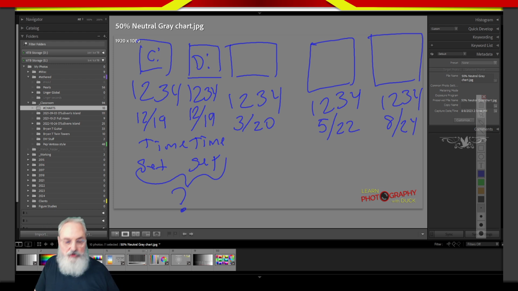So now you have to do a little bit of detective work. Unless, and this is where having a very systematic workflow comes into play. If you don't have a systematic workflow, you come across this example and say, well, I don't know which one is in my Lightroom catalog. I don't want to delete the wrong one. So you may need to go into Lightroom and check which one of these two is in your catalog. It could be they're both in your catalog.